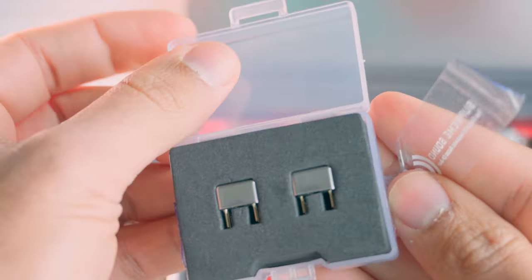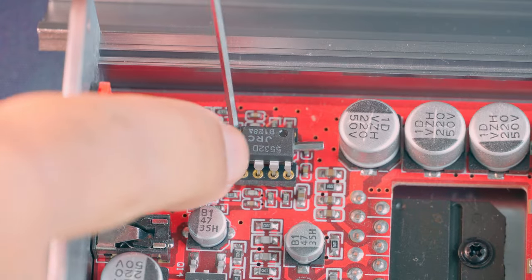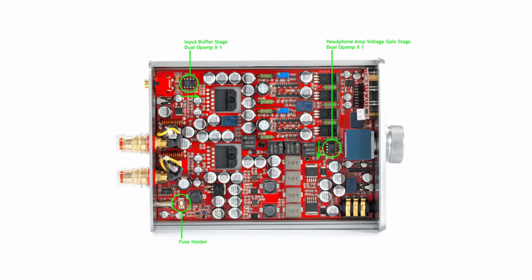So I contacted Barson Audio and told them the sound was probably not what I was expecting. They sent me the V5i op-amp, which has a retail price around $79. Replacing the op-amp is really easy — four screws on the front and four on the back, but you just need to remove the top one. Then carefully remove the standard NE5532 op-amp. Take note of the dot that is pin one, and just gently insert the new operational amplifier. Really nothing difficult — remember to disconnect the power supply first. You can also find the V5 and V6 classic or vivid versions that are a little bit more expensive. I didn't test those yet, but I hope to do it in the future. One note: the user manuals are really poorly made — Barson, please, you can do something better. From the manual, you can understand that one op-amp is for the input stage of the speaker and the other one for the headphone output, so you can roll them independently, which makes it actually something really interesting.